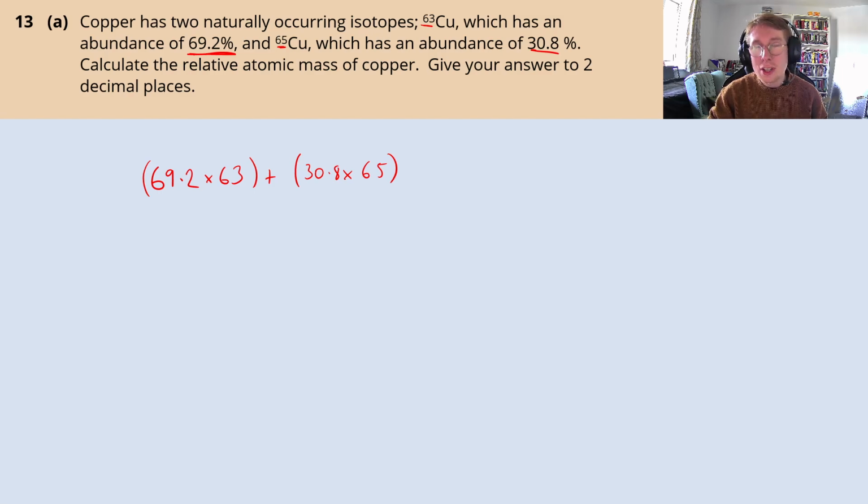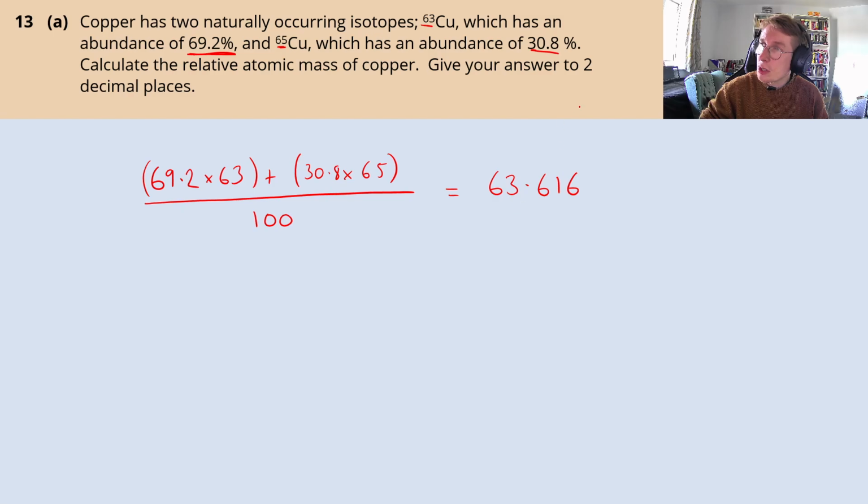But I don't want to know that. I want to know the relative atomic mass, and the relative atomic mass is essentially an average atomic mass based on all of the isotopes. So to find a mean average, if we've got 100 of these atoms, we just need to divide it by the number of atoms that there are, which is 100. So we divide whatever we get here by 100. And if you do this calculation, you get an answer of 63.616.